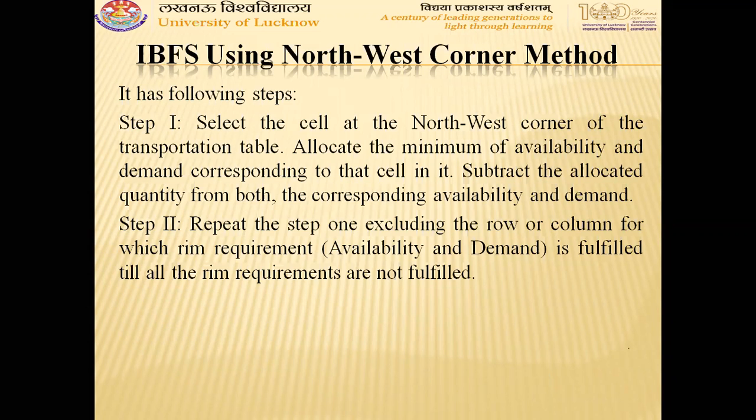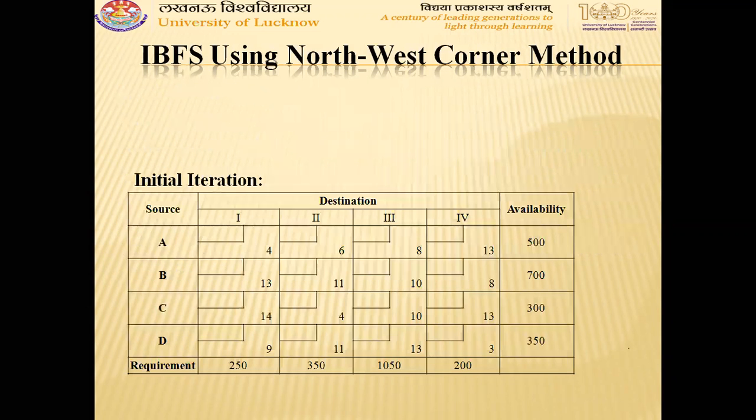So we consider the problem. We can represent that problem in the form of this table. Here we have made two cells for each source as well as each destination. Here in this part, that is the upper rectangle, we represent the quantity that should be transported from source to the destination.